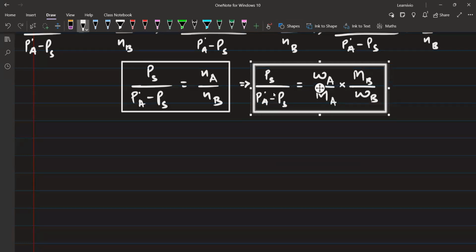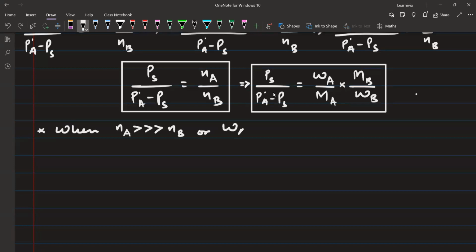Generally it is used for molar mass of solute के लिए ही use किया जाता है qualitative properties को. ठीक है. Now you write next point: when the number of moles of A is very high than number of moles of B, or the mass of solvent is very high than the mass of solute. ठीक है. अगर आप neglect कर सकते हैं उन चीजों को ना, in that case, like when you can neglect the mass of solute or mass of solvent, then what will happen? Please see.